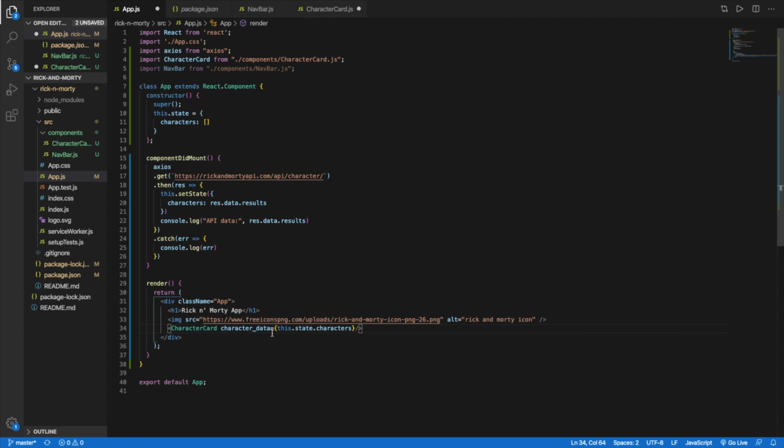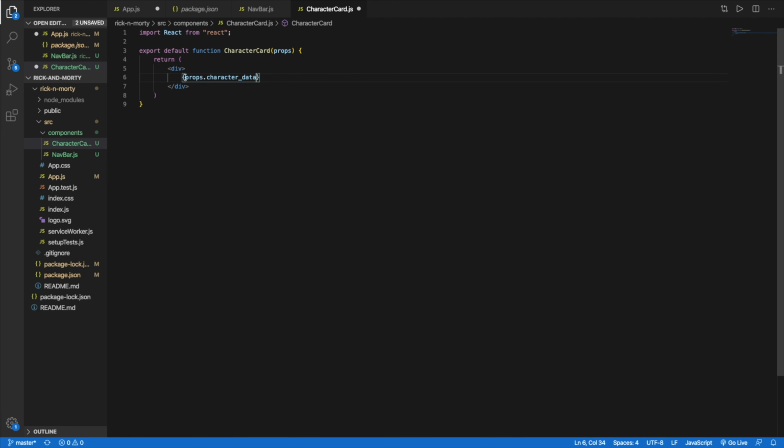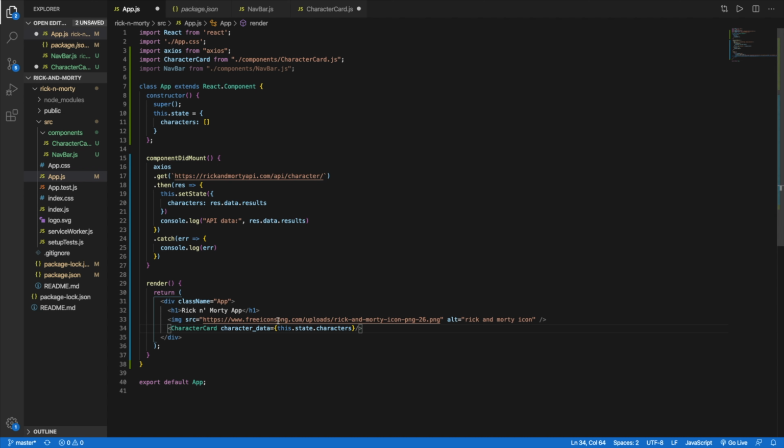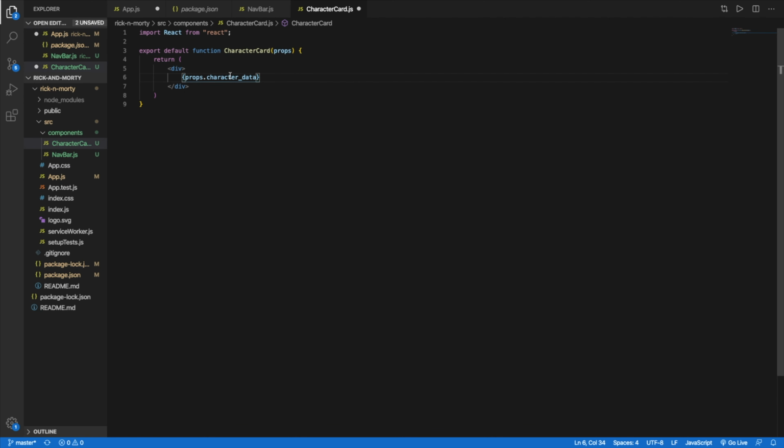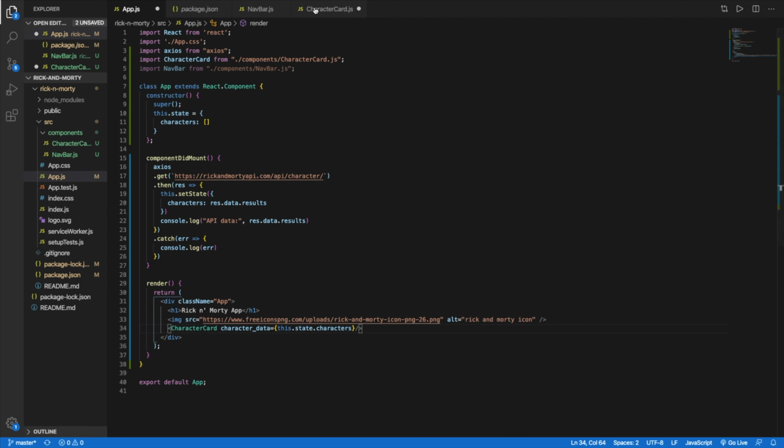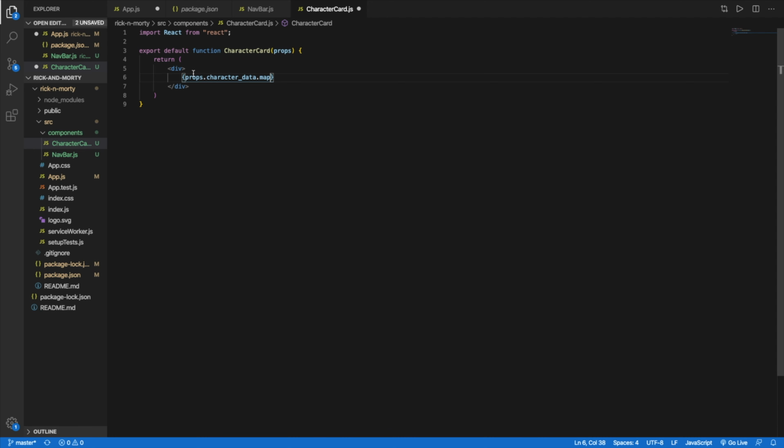If I change this name to data, then in here I would say props.data, because I am pointing to my prop that I named right here. Sorry, I'm being loud with this, but I'm really trying to drive that home because I feel like that's something I see a lot of people struggle with: you're naming your prop here and you're bringing it in here. You're saying props dot whatever you named it.